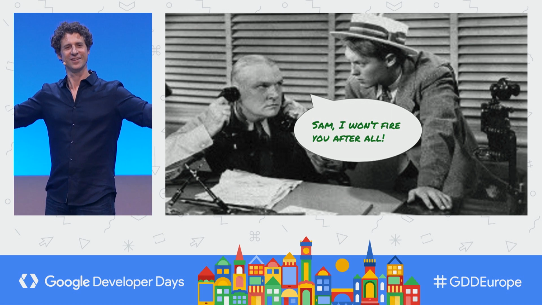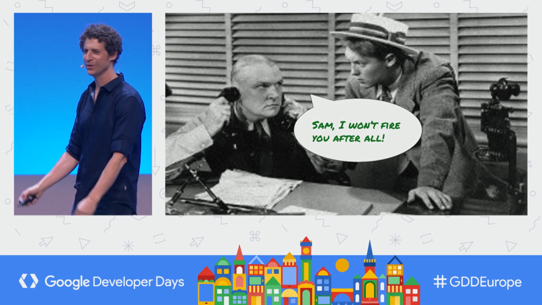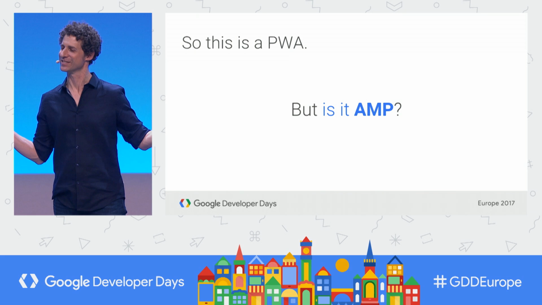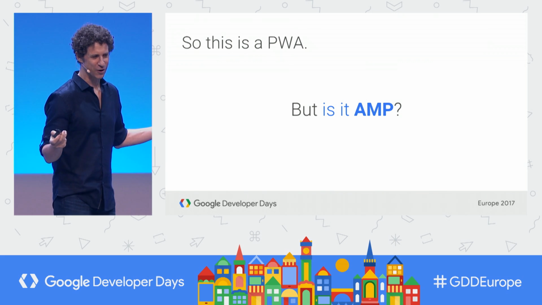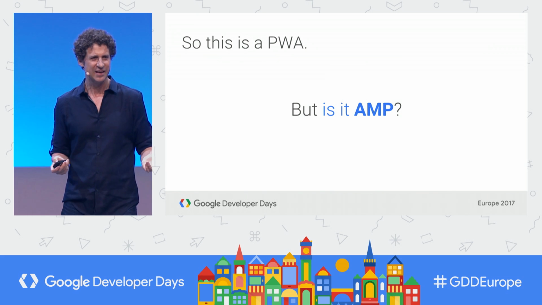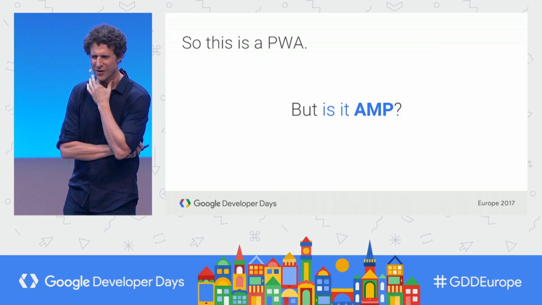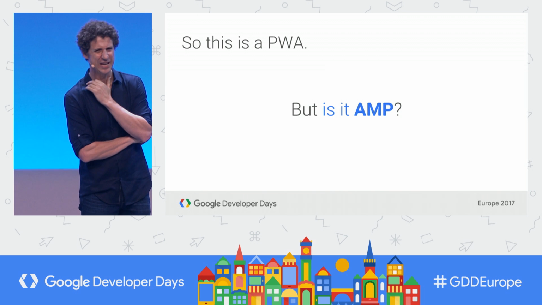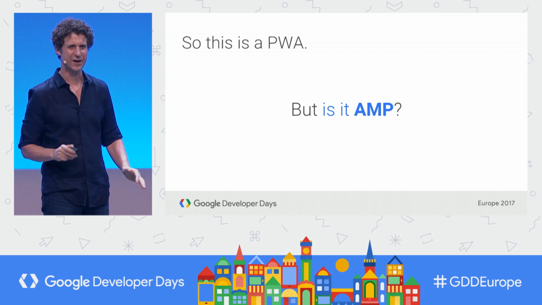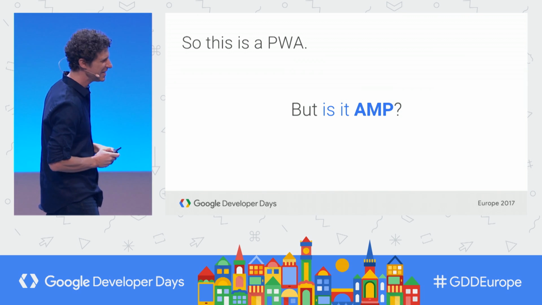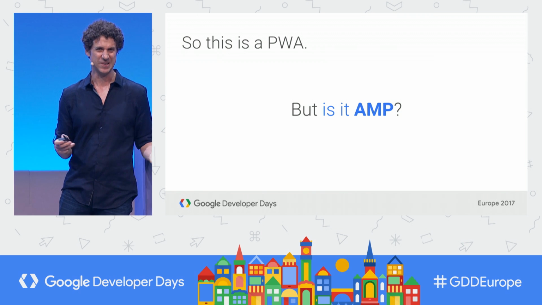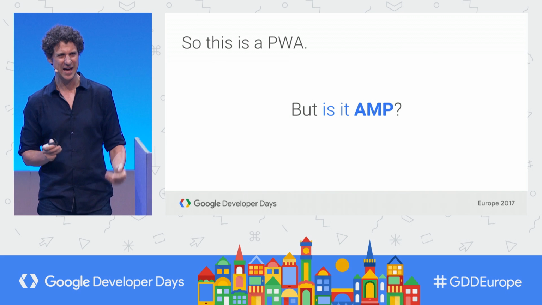So this is good. You made the web app. The boss likes you. You can keep your job. Triumph, happiness, all those things. So you're happy. Then you think, great, I've made this awesome PWA. But is this AMP, though? I thought this AMP thing was important because I have to get into Google's search carousel and the AMP cache and all those things and make Google happy in some way. But this is not an AMP over here. I've made this normal web page. So is that OK? Can I do that?